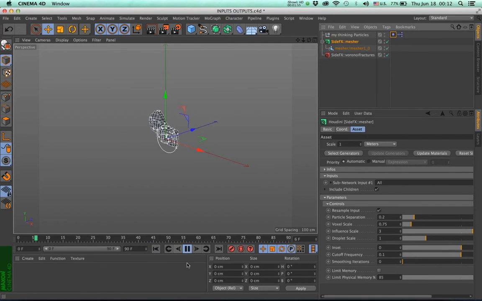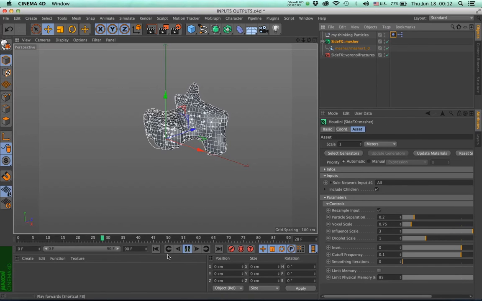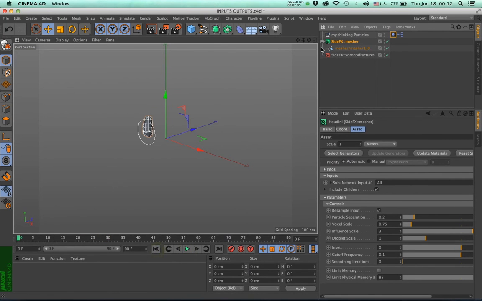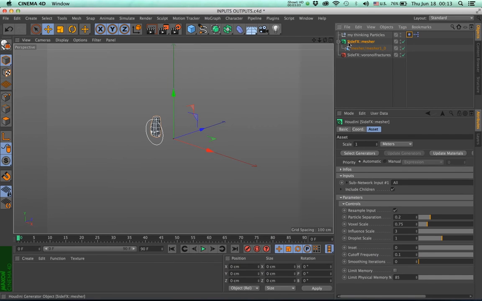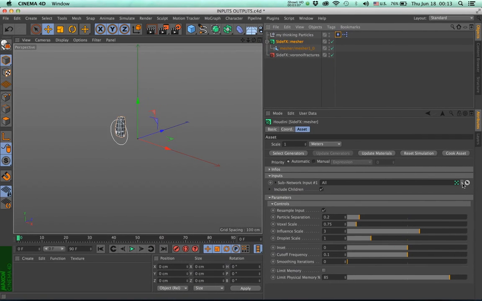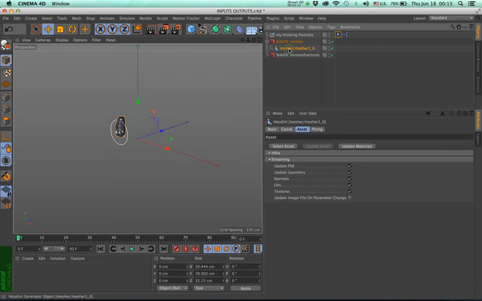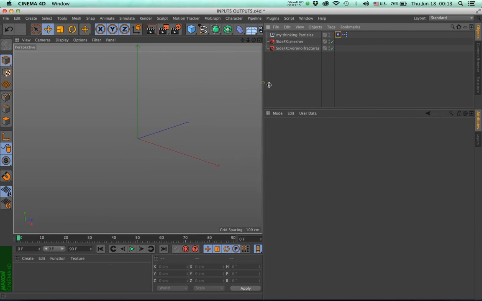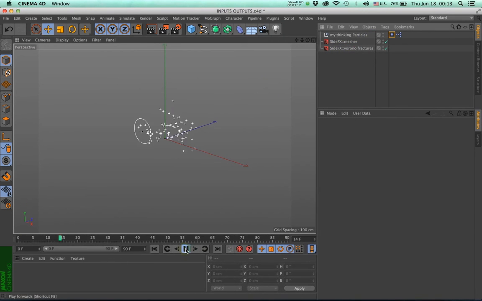What this asset does is it takes the particles and it meshes them. It's quite good when you do fluid simulations and so forth. Good. Let me press stop, rewind, and if I wish to deactivate it, I'll select it, make this a bit bigger, go here and say clear. You will see now that it's red because it doesn't have an input, and you can just get rid of the output. Excellent. If I press play again, you will see that only my particles are visible.